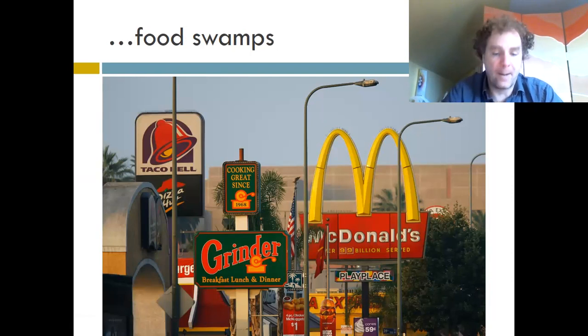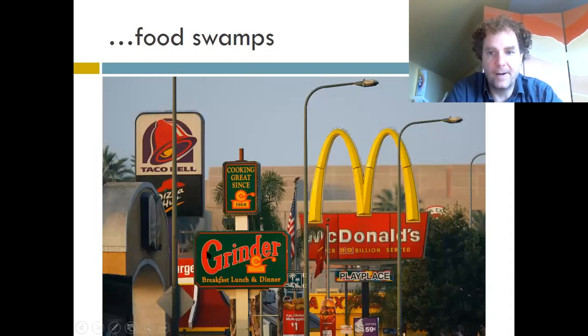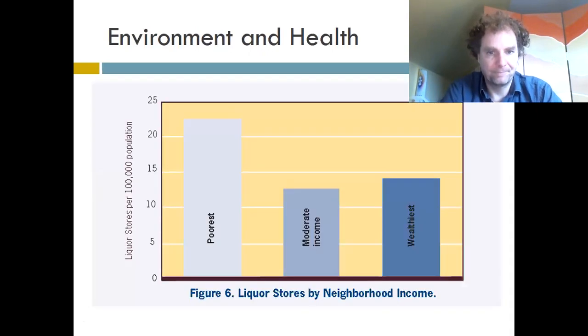And so poor neighborhoods are more likely to be neighborhoods with more fast food, right? So poor neighborhoods are more likely to have more fast food around them, so being worse for their health. Cool. Right? What are they also more likely to have? Liquor stores. Right? So poorer neighborhoods, less likely to have grocery stores, more likely to have liquor stores.